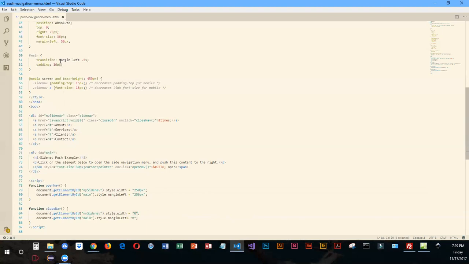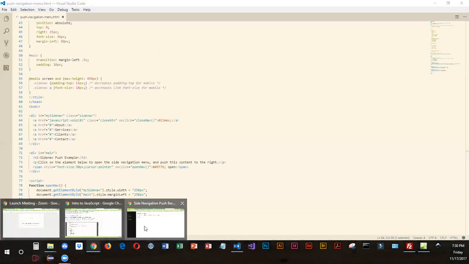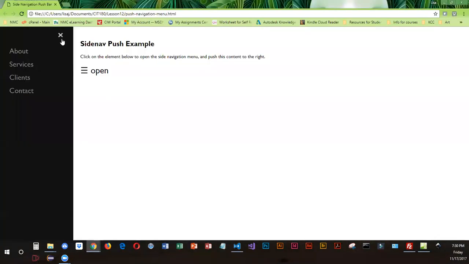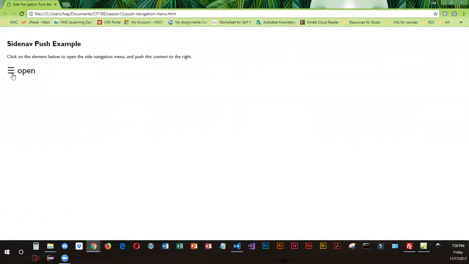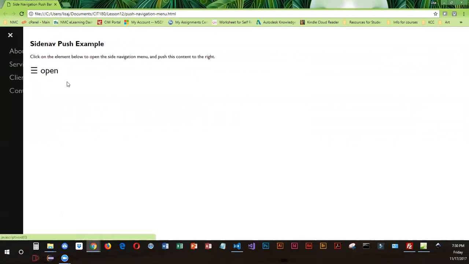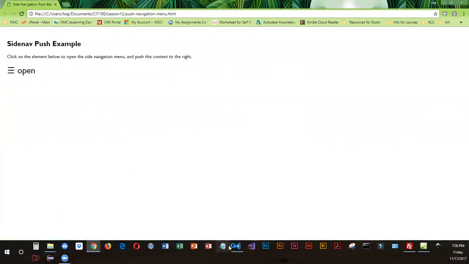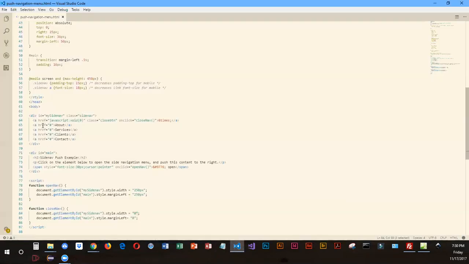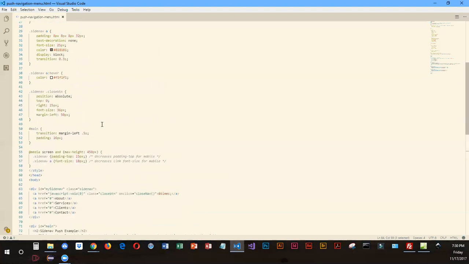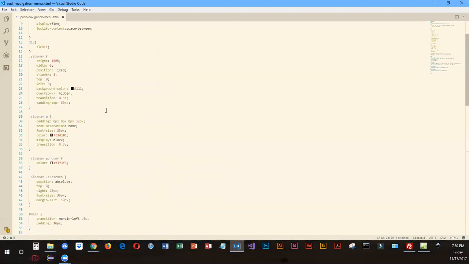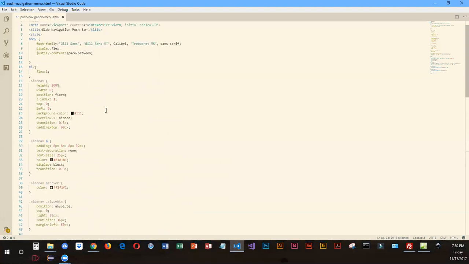And this transition on the left margin of 5 seconds, that is that slow animation that is occurring. So it looks animated. It is that transition that is making the animation occur. So we have it on main, and we also have it up here on the side navigation itself. So that's really all that's going on in here.